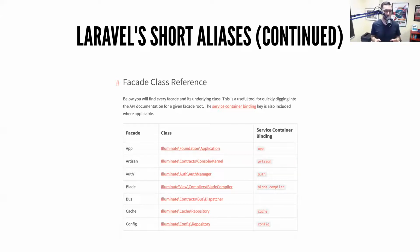But just know that if you want to do the same thing as the facade for app, if you want to access something that is Illuminate Foundation application out of the container, you can just replace the call for that full class name with app, and it will get it out for you.